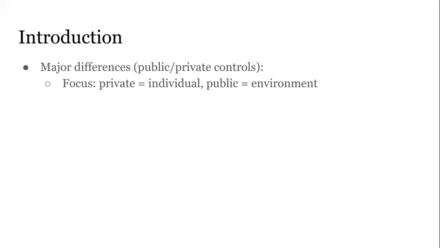Regardless of how we define the term environment, these public control mechanisms really focus on a wider sphere of influence. So if I'm talking about the Clean Air Act, I'm talking about the air in general, right? Air as applied in general to everyone in a particular area. We call it an airshed maybe, right? A specific attainment area, an identified geographic range. Same thing with the Clean Water Act, for example. We can look at water bodies, and those water bodies might be large. Think of the Great Lakes, for example, or even the Gulf of Mexico, some of our coastal areas, right? Quite large, quite expansive.